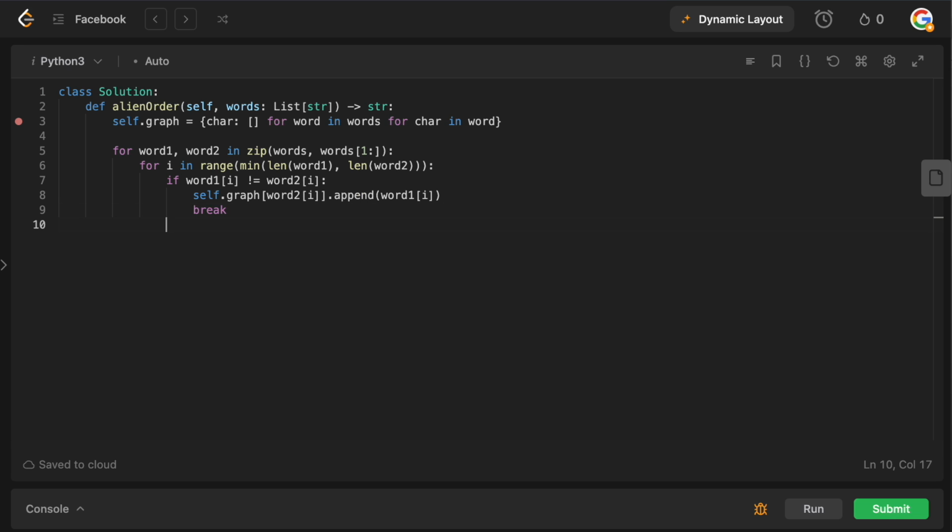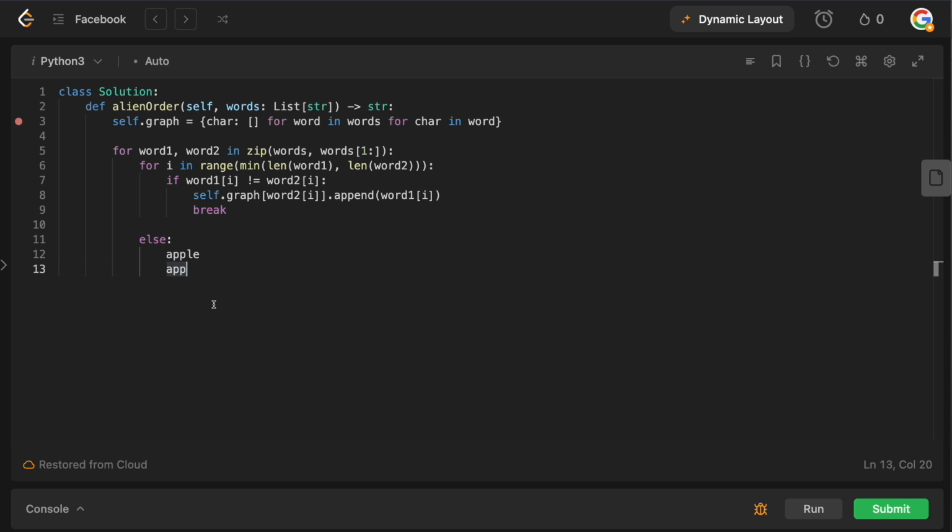Now, what we want to do is, in this for loop, we want to have a check here for an edge case. And in this edge case, for each of these words, if actually the length of word 1 somehow is longer than the length of word 2. So for example, this would be the case that you get apple coming before app, which shouldn't happen because apple is actually going to come after app.